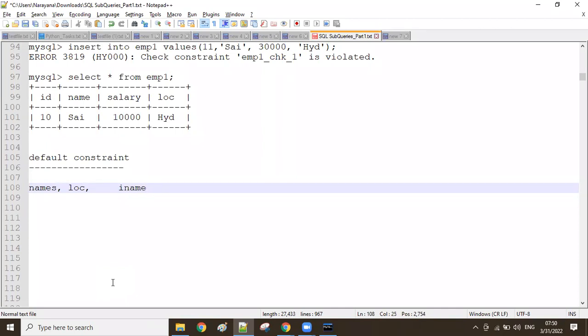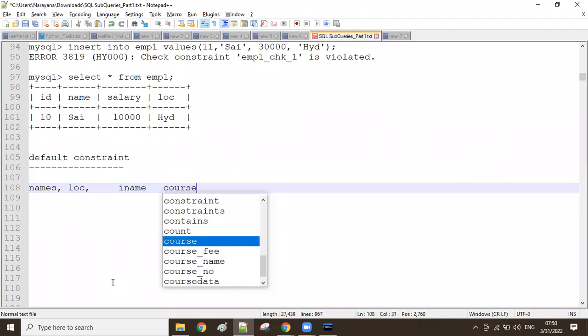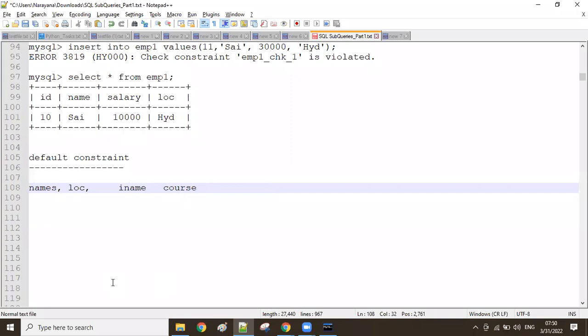If I ask the course name, again here also, same course name, MySQL. So what is happening here? The name value is changing, yes or no? Location changing, mobile changing, everyone has a different mobile number. But the institute name is the same for all the people. And the course is also the same for all the people.